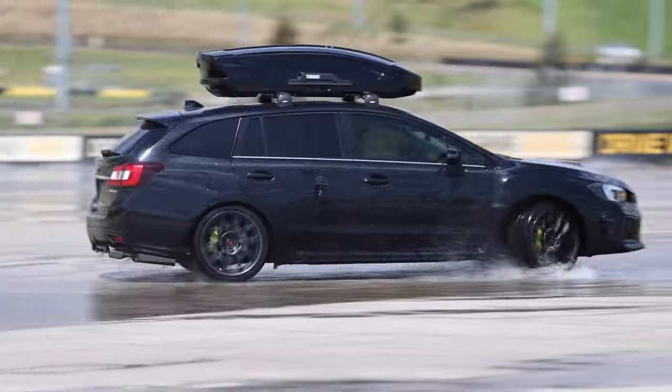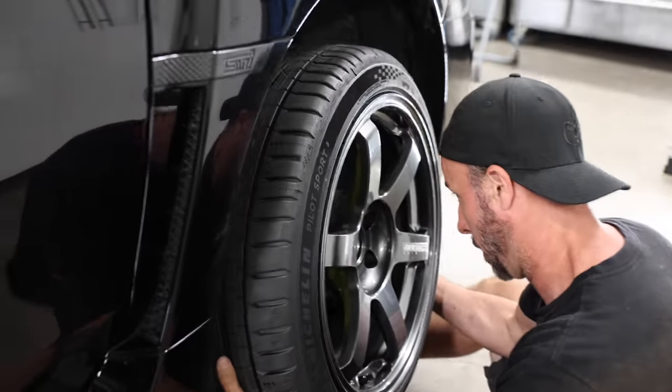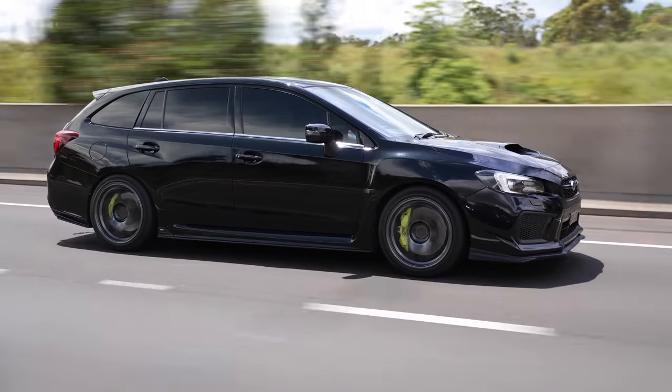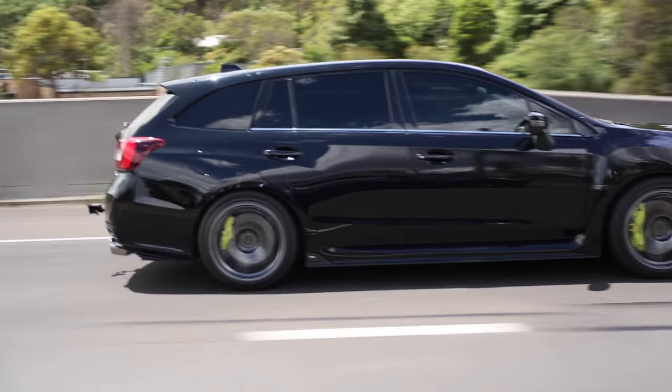I was so thrilled with how well it drove. We threw another round of mods at it for more power, better handling and looks. It made 205 kilowatts with a stock turbo, then we completely reworked the interior, added a stereo and got it engineered and registered. The result is an excellent street car. It's modern, practical and it's a brilliant car to drive. But is it anywhere as good as the original Supergramps?